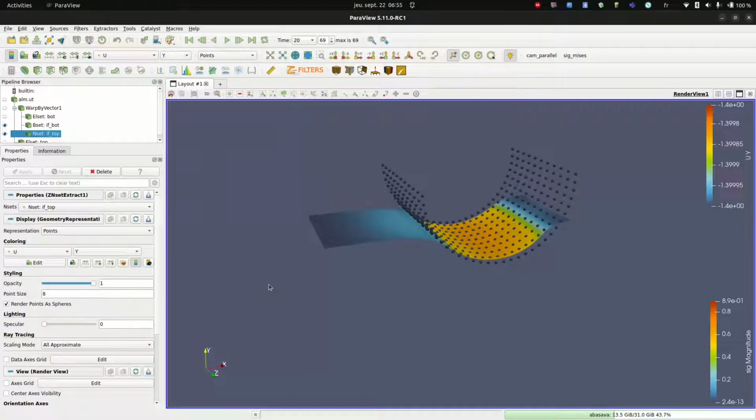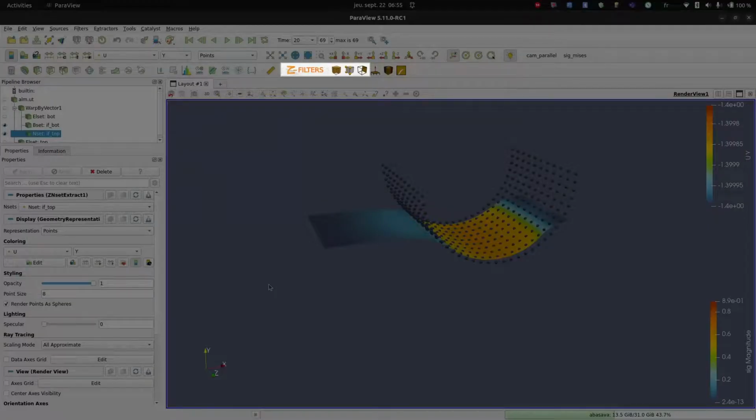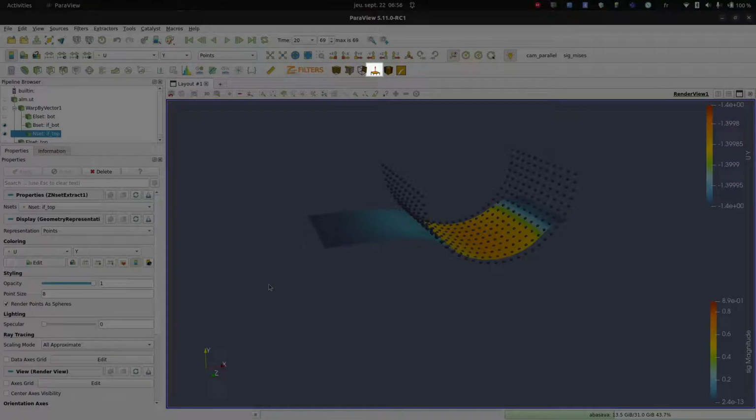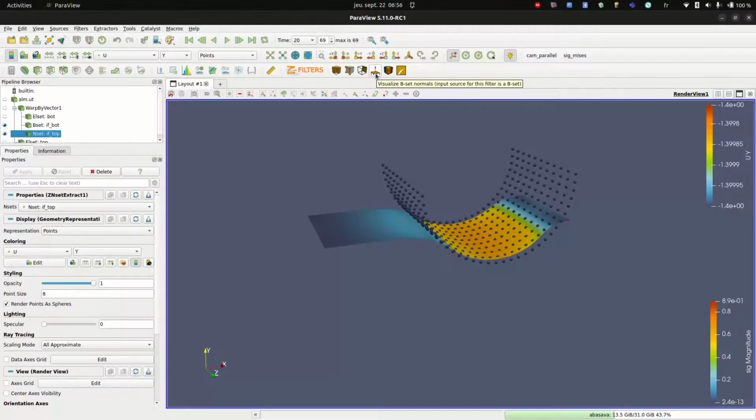So far, we have visualized the Z filters to extract Lsets, Nsets, and Bsets data. Another handy attribute of the Bset is the normal orientation. For an extracted Bset, we can visualize the normal orientation by applying the Bset normal extraction filter.